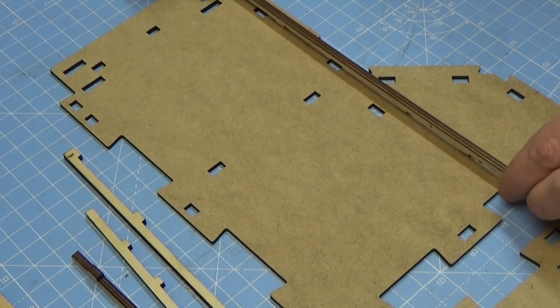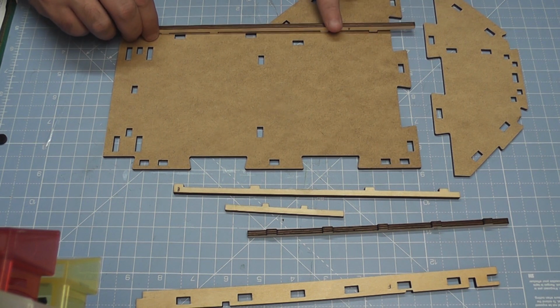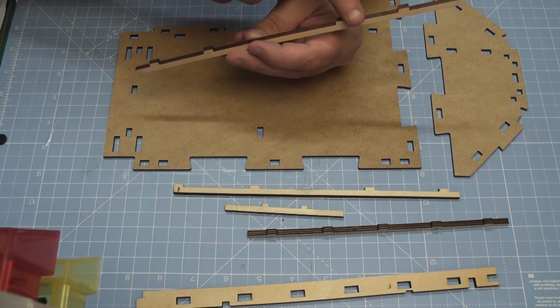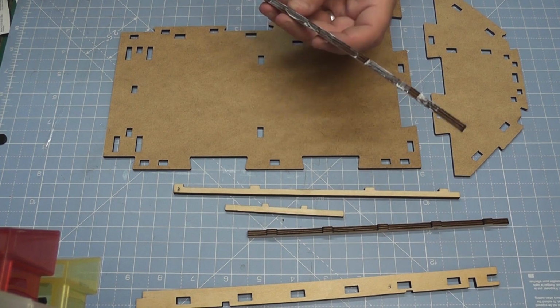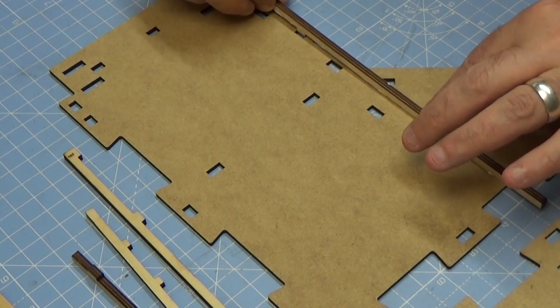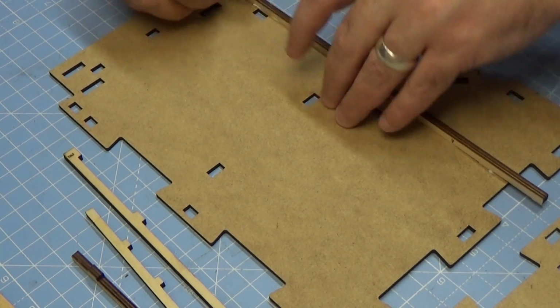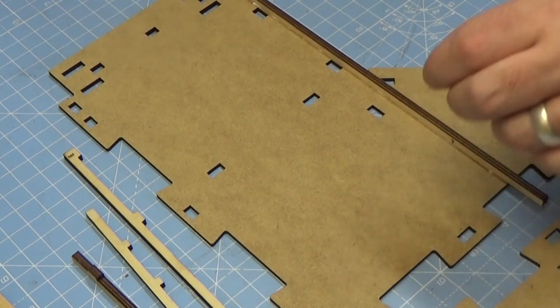This is going to go into there, I believe, just like that. Yep, so we can get some glue along this one. So let's go all the way along here. So just a little bit here, all the way along here. Let's get this one installed. So lower that down. We're going into these 4 points here. 2, 3, number 4. There we are. Make sure it does sit all the way down, nice and flush.